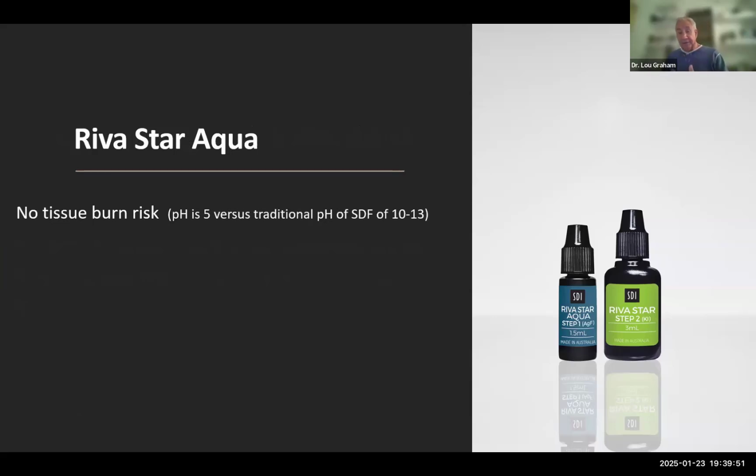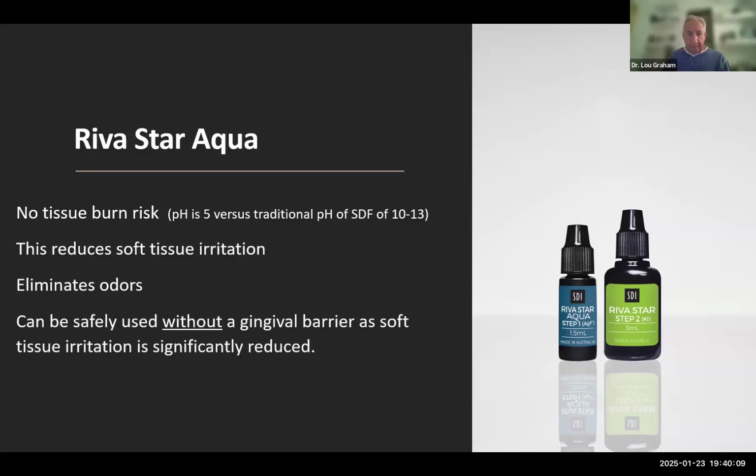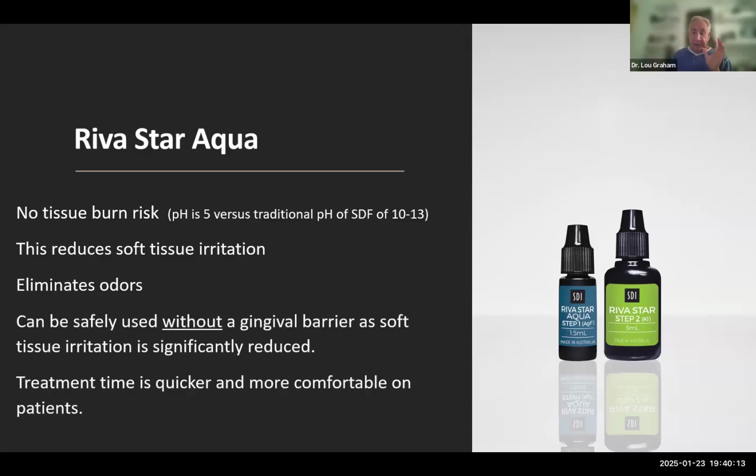The reason I love this is you really don't need to isolate the tissue. I would still protect the lips and the gums, but you really don't have to worry about it. The pH of this is mildly acidic, versus the traditional SDFs, which are very alkaline. No smell. And the treatment time is substantially quicker, which I'm going to show you in the desensitization process.